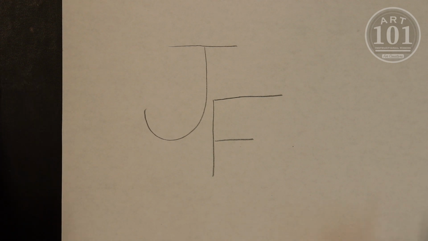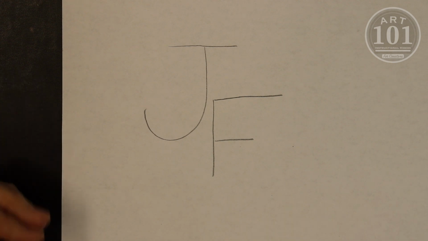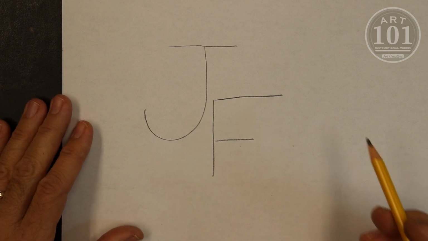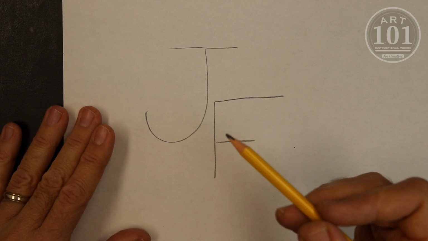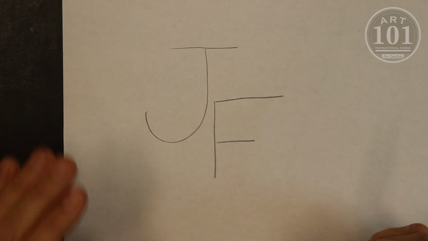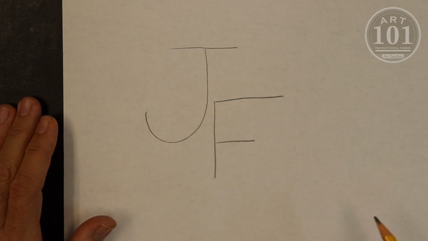Now, unless your name starts with the J and your last name starts with the F, you probably have some different letters that you're going to choose. So if you'd like to copy this and just for practice, that's fine. Go ahead and do that. But I would encourage you to challenge yourself and create your own monogram.